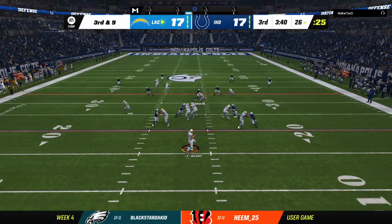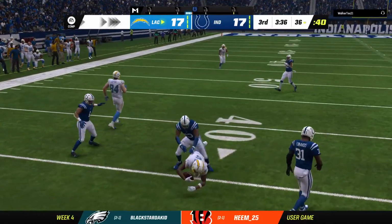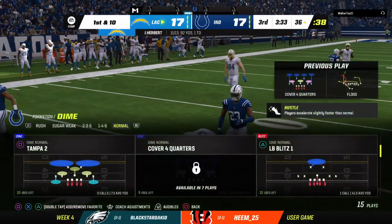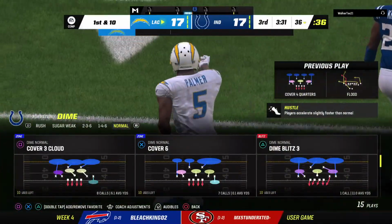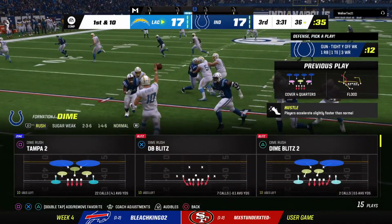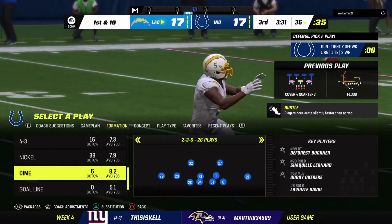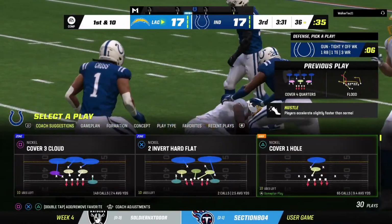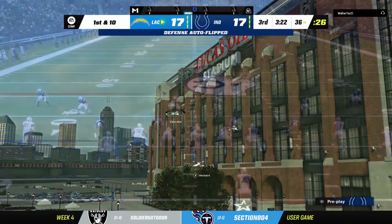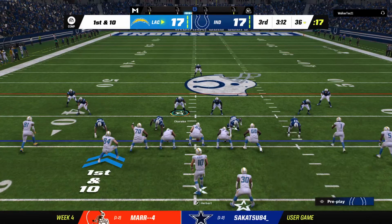Going to throw on 3rd down with Herbert. Got a man, it's complete, it's Palmer. And he is going to have the Chargers first down as they're able to get the 3rd down conversion. This is a nice job of just taking what the defense is going to give you on 3rd down. You're not looking for a big play downfield. You just want to find something that can get you past the marker. They found it, and were able to keep the drive moving. So from the 36 now, 1st and 10.